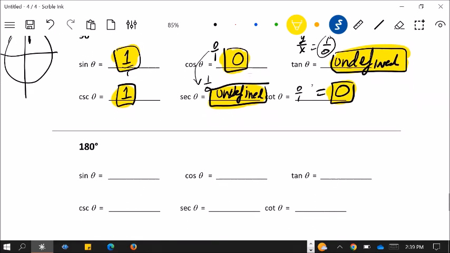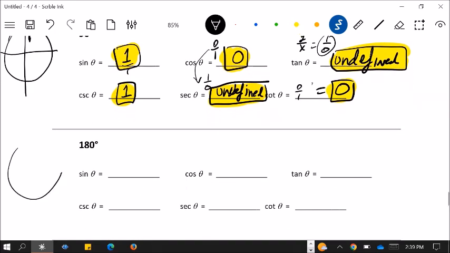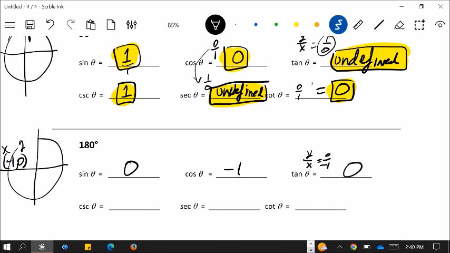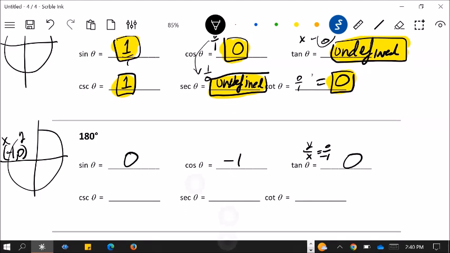Now let's look at 180 degrees. On the unit circle at 180 degrees, the x is -1 and the y is 0. So the sine, since that's y, is 0, and the cosine is -1. The tangent's y over x, which is 0 over -1, which is a perfectly fine 0. 0 divided by anything, as long as it's not 0, is 0. So since that's 0 over 1, the reciprocal would be 1 over 0, which we're not allowed to do. So you put undefined, or an abbreviation of it.